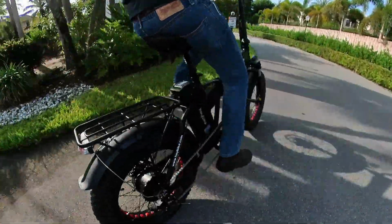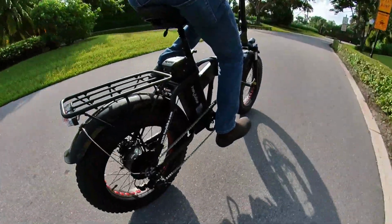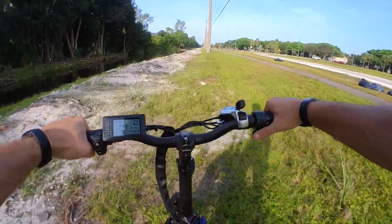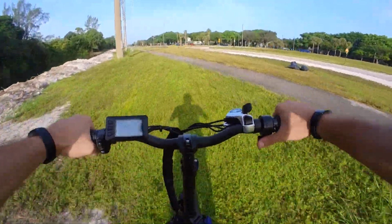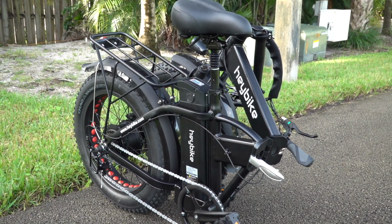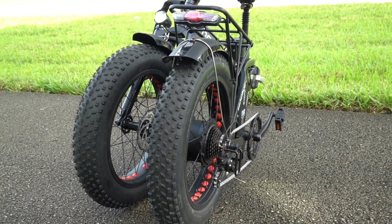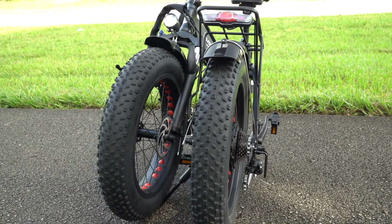As I mentioned before, the key takeaways of the HeyBike Mars, though, are the class-straddling features of a combination of fat tires and a folding mechanism. The 20-inch by 4-inch fat tires have large air volume, and they allow riders to switch from street riding to off-road riding and back again. The folding design helps the bike maintain its small format and makes it much easier to transport by car. It folds at both the handlebars and the center of the frame, resulting in a tight little package.